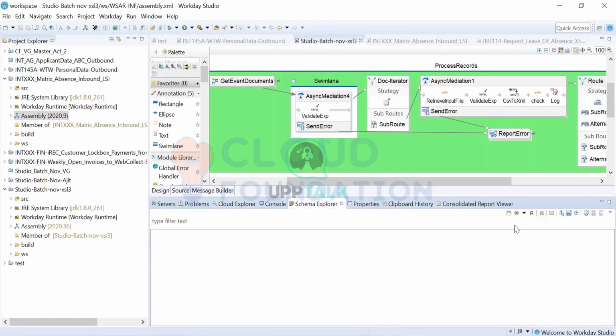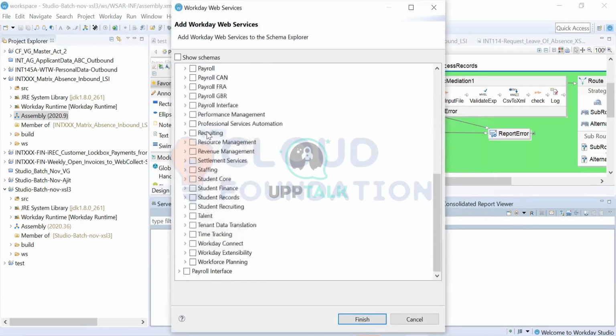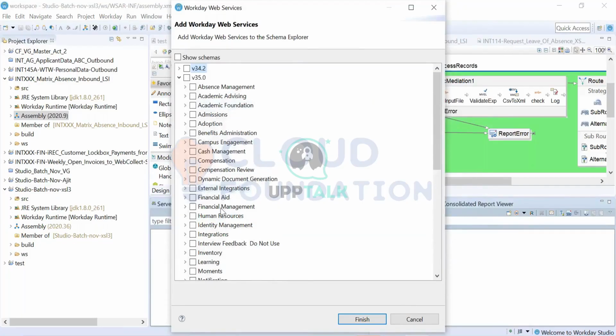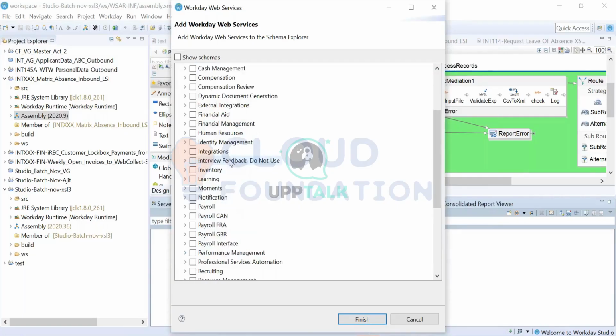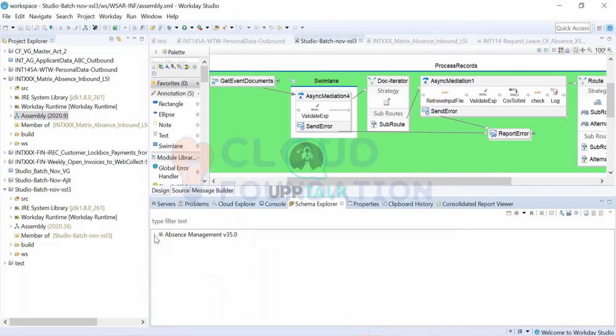Then in Schema Explorer, you click this button, Add Workday Web Services, and then add any web services you want. First you have to select the domain. For example, as per our syllabus, we were to look at web services from time and absence management. So you look at absence management and click on Finish.